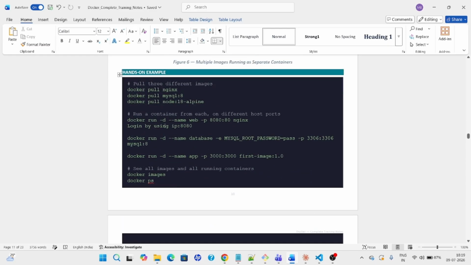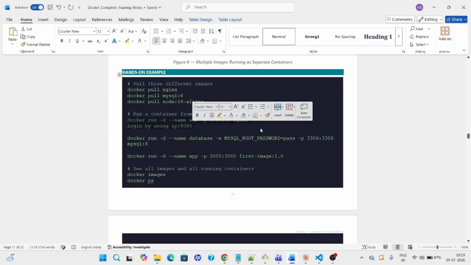Now we are going to run a container from each image on different host ports. So we have three different images and I am going to run three different containers.